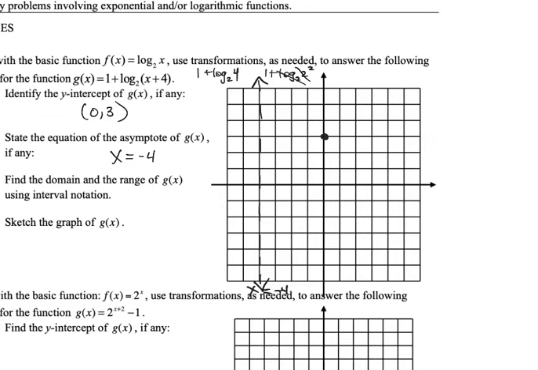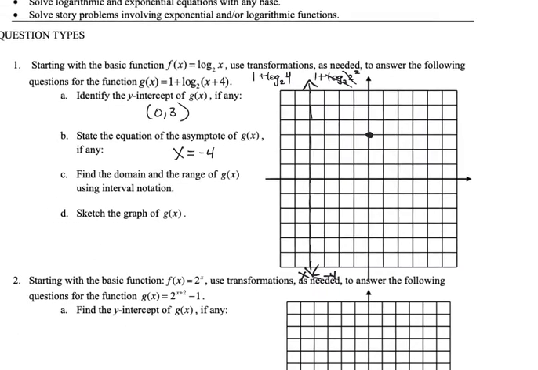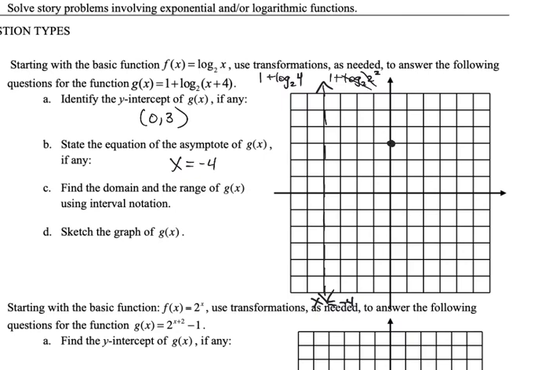But just to recap, if there were no plus 4 and it was just log base 2 of x, where would that vertical asymptote be? That's 0. If it was x minus 4, then obviously it would move to the right 4 units. There is no horizontal asymptote, just a vertical one with logarithms. All right, find the domain and range. Did I skip one? Are we going to graph this at any time soon? That's the last step. Okay.